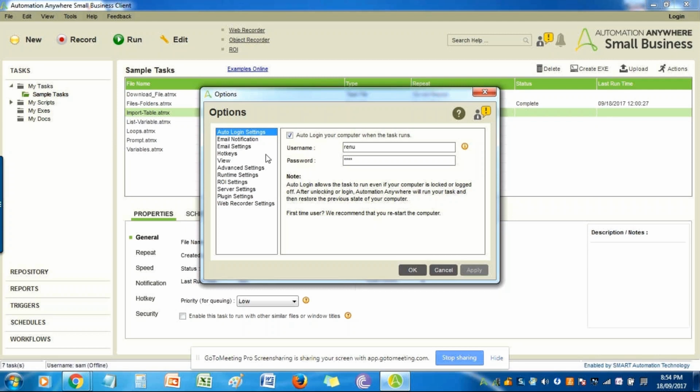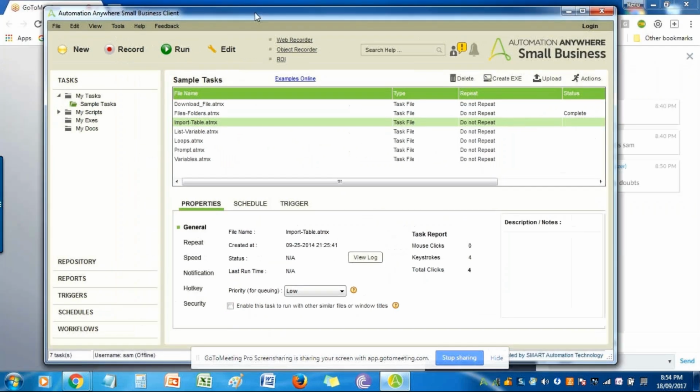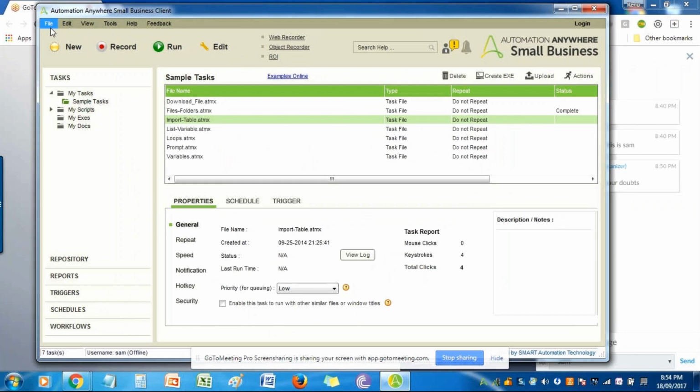There are two kinds. First is with respect to the screen, that means your whole Windows screen, and second is with respect to the window, that means your current active application. Suppose this is my current application, Automation Anywhere client. If I resize this, that coordinate will automatically resize.